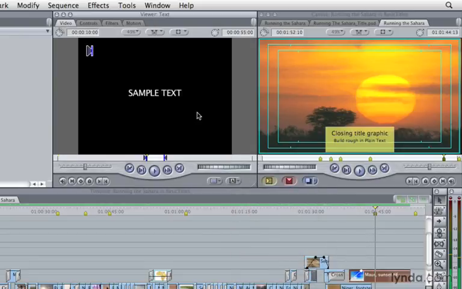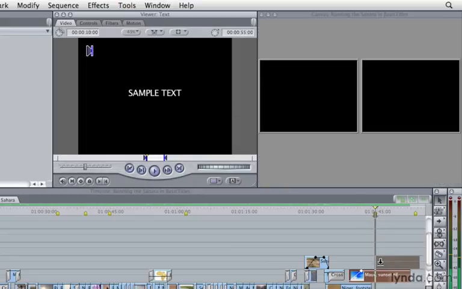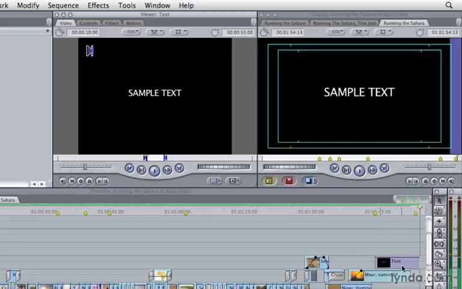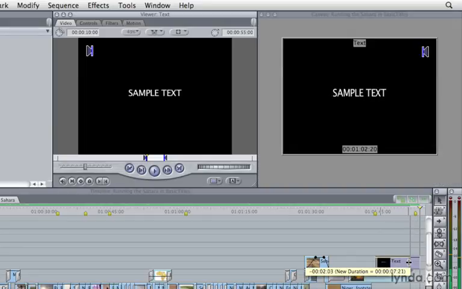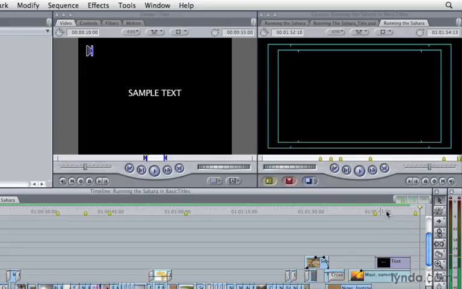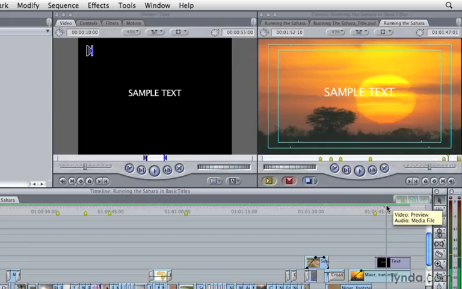The best way to work with text in Final Cut Pro is to load a generic template into your viewer and immediately place it into your timeline. Now we have a note in our timeline that we want to put a title graphic here at the very end of our show. So I'm going to go ahead, drag sample text directly to my timeline, line it up here with the marker, and let go. I'll shorten it a little bit to the left, just so they all end at the same time, and this is the important thing to remember.